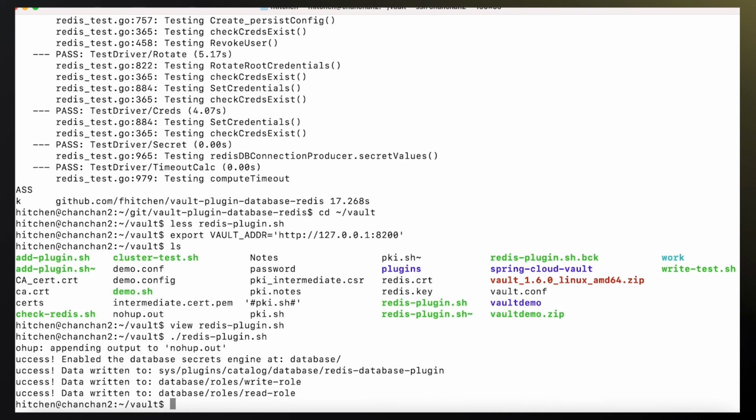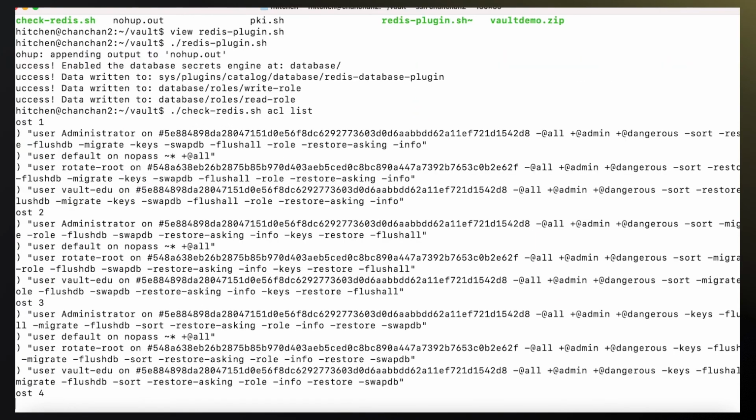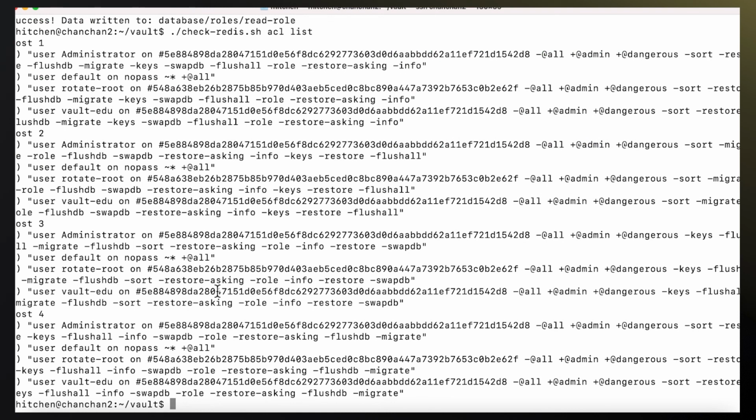Okay, so before I do that, I'm just going to check and make sure that I've got the roles that I need, or the account set up correctly. Just a quick script to list the users on each of the Redis databases' ACL file.